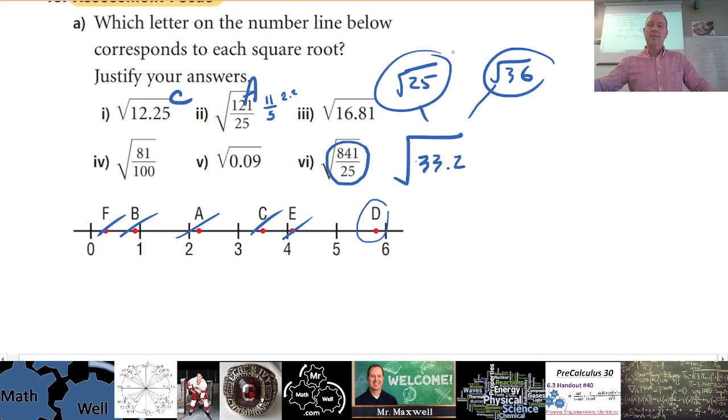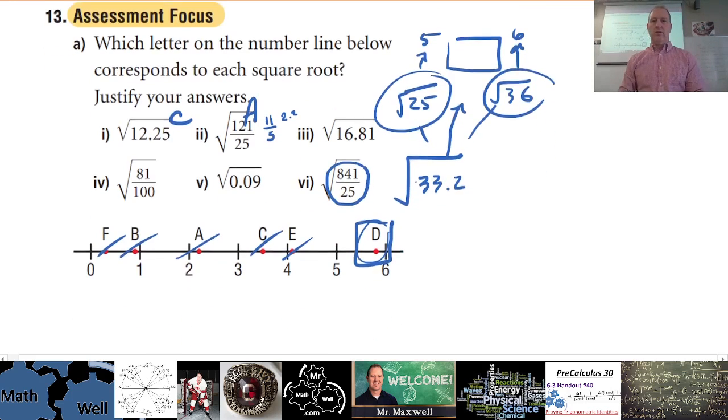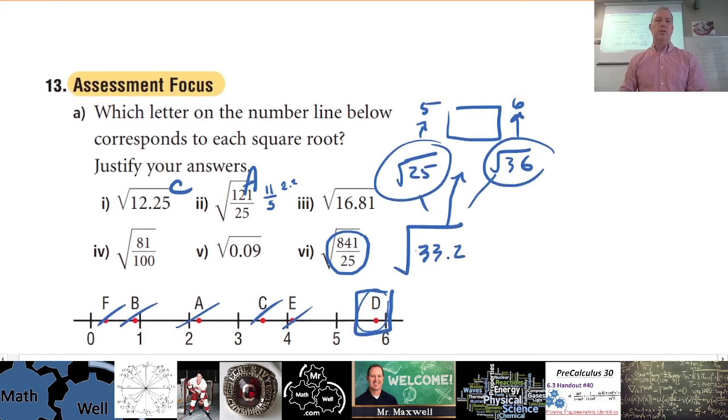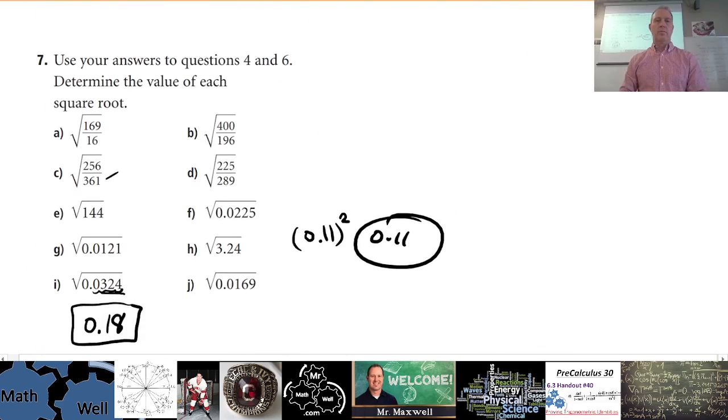So you could guess that this square root is somewhere between 5 and 6. So this number is going to be between 5 and 6, and there's only one that's between 5 and 6. So you could estimate that way a little bit, and that's a good way to do it without using your calculator as well. Okay. Any other questions about these ones? I did ask you to do a few more for your assignment, but I'll let you work on those. You guys good?